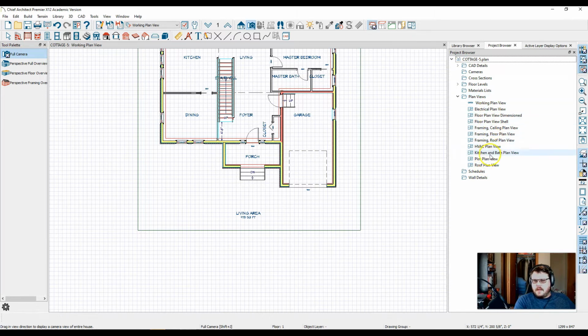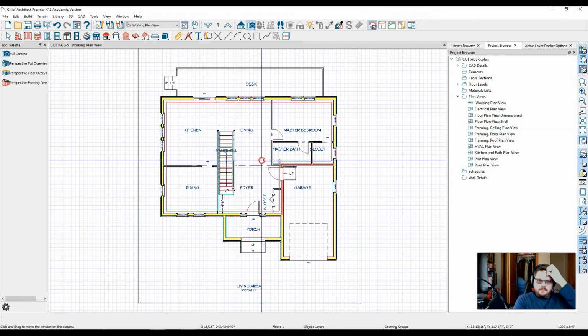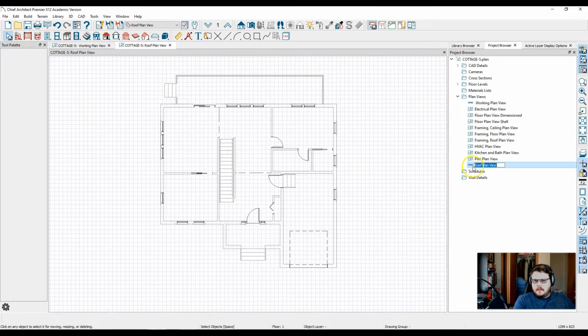You can get HVAC, kitchen, framing, so you can see a lot of the different views that Chief Architect predefines for you. The one we're going to look at is the roof plan view. Let's open it up, and you'll notice it now says open. You can actually define new ones as well.